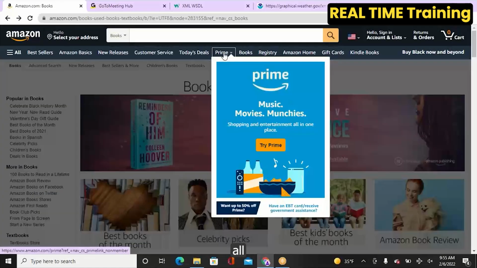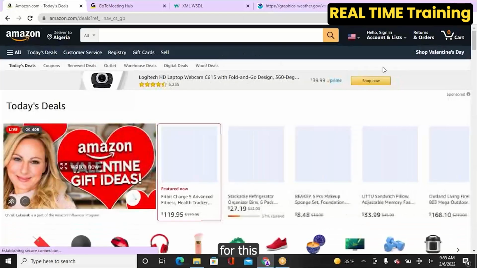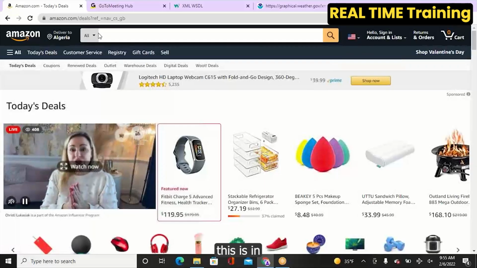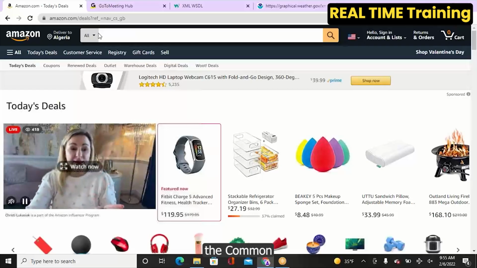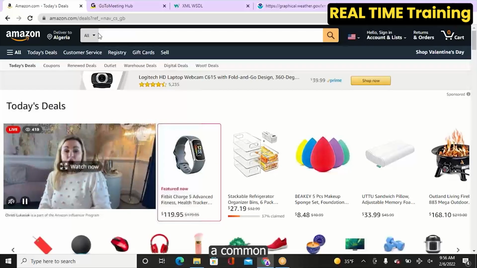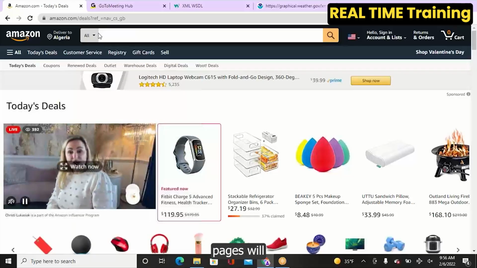Now this is there for all the pages. It's there for this page, it's there for multiple pages. So all these elements will be there. Hence, this is in the middle tier, it's in the common code part because it's used across multiple pages. So that is kept in a common code area. Multiple pages will use that.